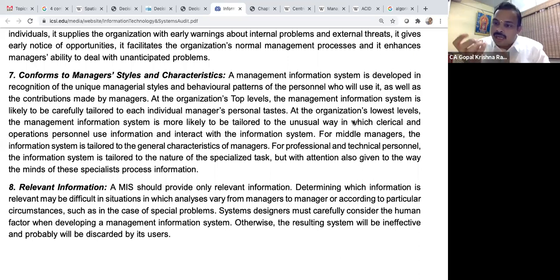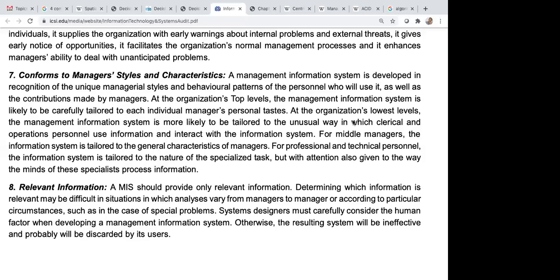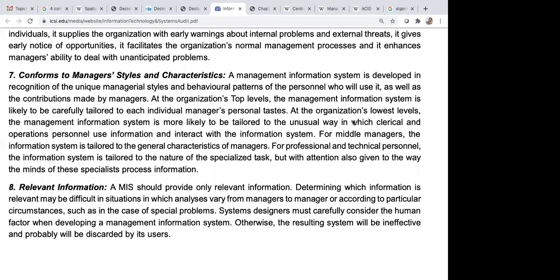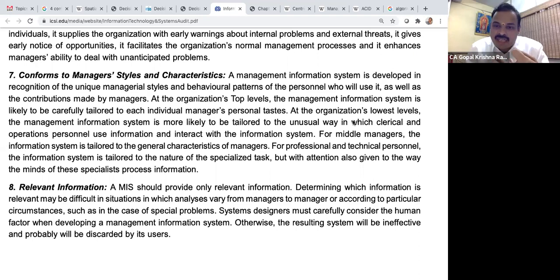So atomicity means it will do the complete transaction. It will not do a part of a transaction and leave it. For example, you withdraw 10,000 rupees from the ATM. That is a transaction processing system because of banking. Will it say, I have only 2,000 rupees in the ATM machine, so I will give you 2,000, balance 8,000, tomorrow you come and take it? Will it do that? No. Why? It is called atomic because you ask for 10,000. It will either do 10,000 or it will not do. That is called atomicity. So atomicity, consistency, isolation, and durability.